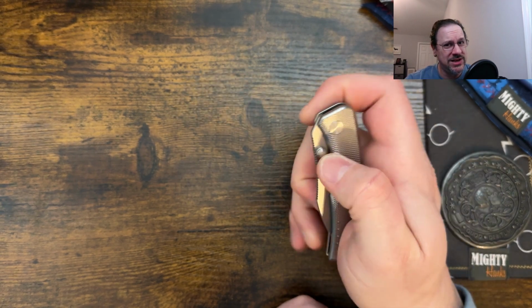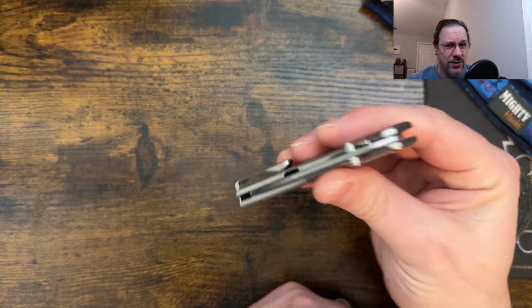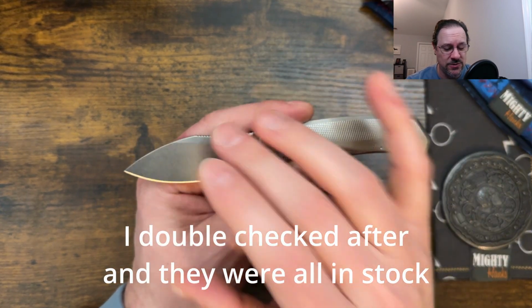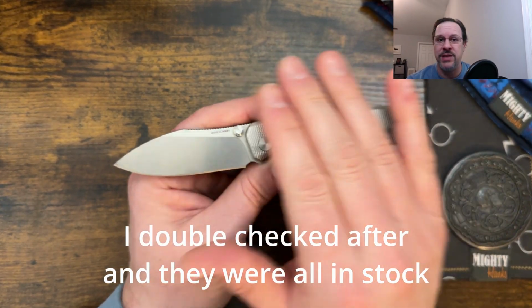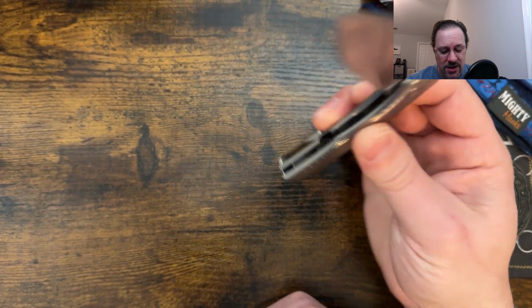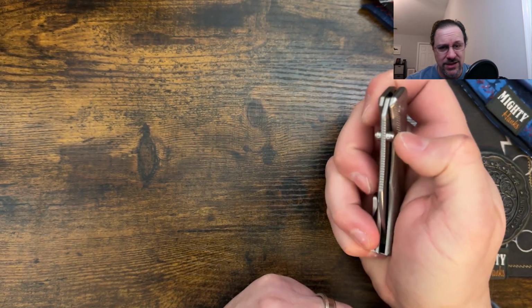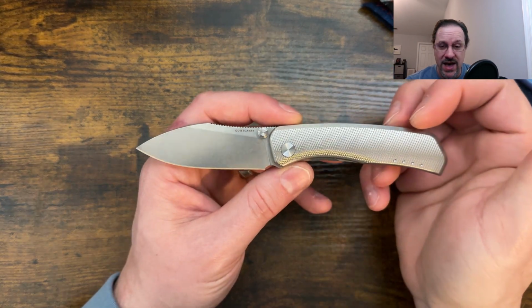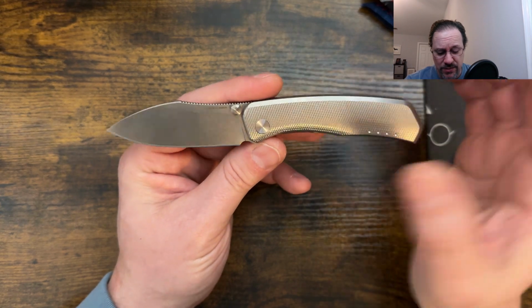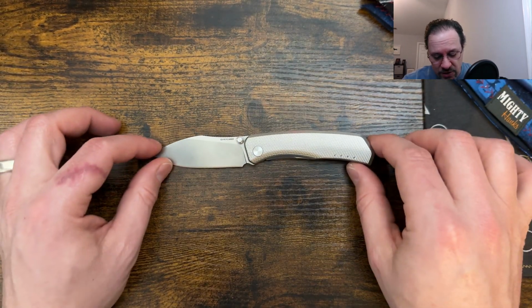It is almost tempting to grab it to be a companion carry, and if you're interested, the only ones that were left when I checked the website were the black washed handles with the stonewashed blades. All the stone washed ones are gone, and it said that these are limited, so I don't know if they'll bring them back. They sold very well. I think they definitely could bring this back. It would be a popular model going forward. So I just don't know where it's at.